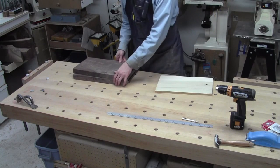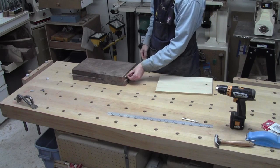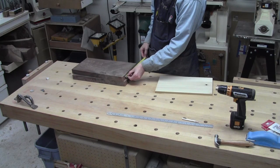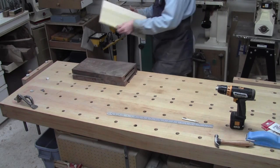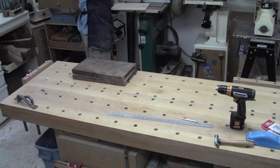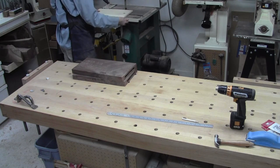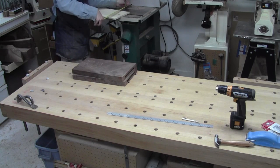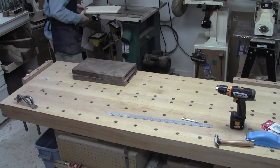So now we're going to cut this. I'm going to rip this down to about 5 3/4. 5 3/4 will do it. So real quick, rip on the bandsaw, and the bandsaw is fine. Just do a real fast cut on this edge here. It doesn't have to be great. I'm going to drop these down, move this over, and just do a real quick pop through that. 5 3/4 is plenty, or whatever it happened to turn out to be. Just drop it down. It's going to be a very fast cut. Nothing to it.